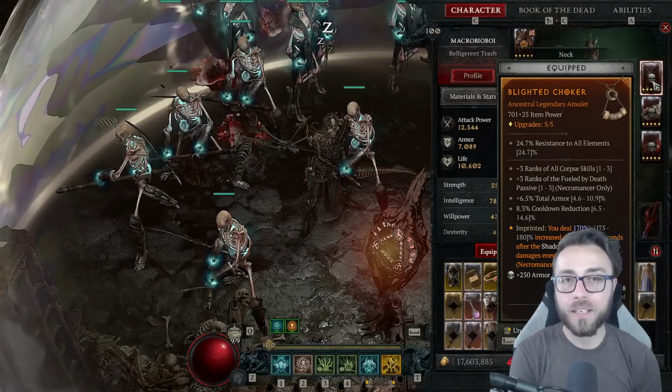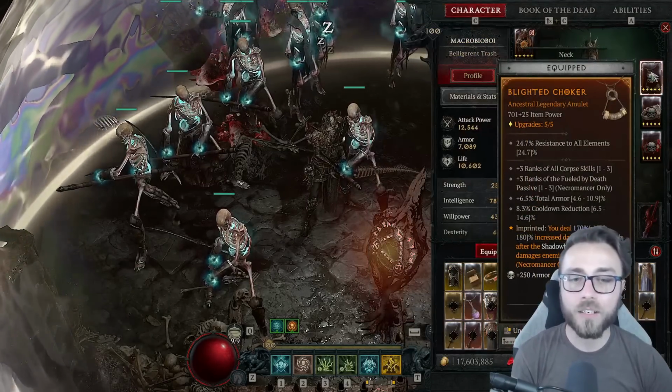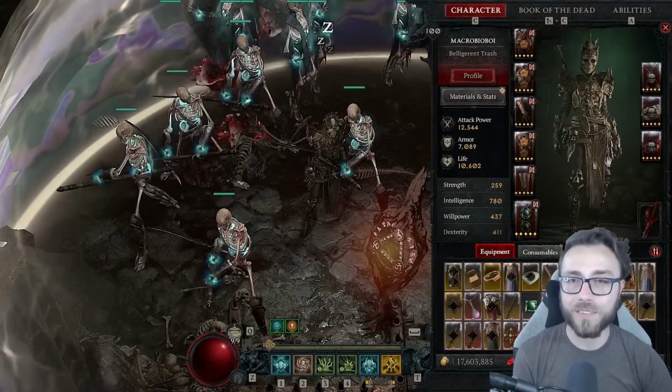But Blighted on the amulet is our best secondary source of damage. We cast corpse tendrils so much more often than we have Blighted activated on us, so this is why it's on the weapon and this is why it's on the amulet. You could interchange them if your play experience is different, but if your play experience is different, you're probably not playing this build.